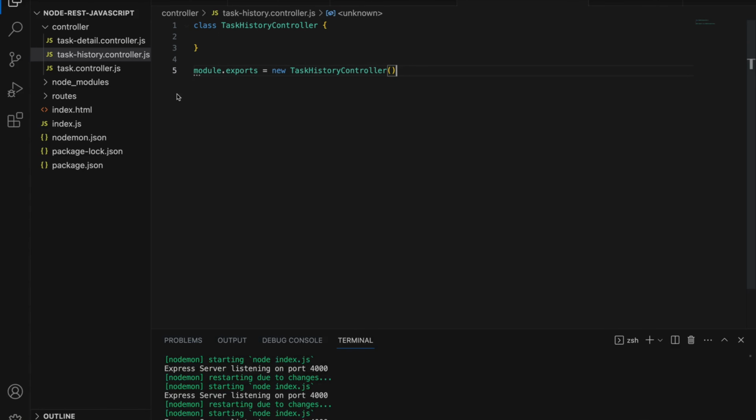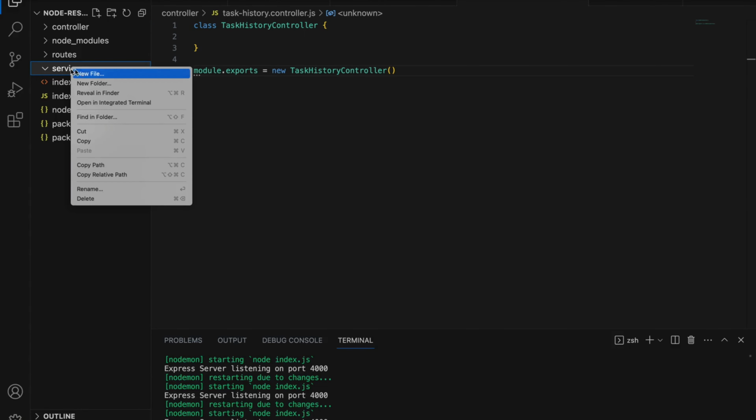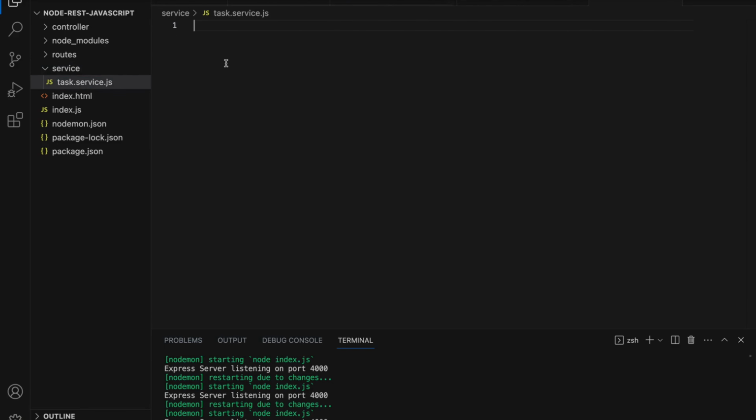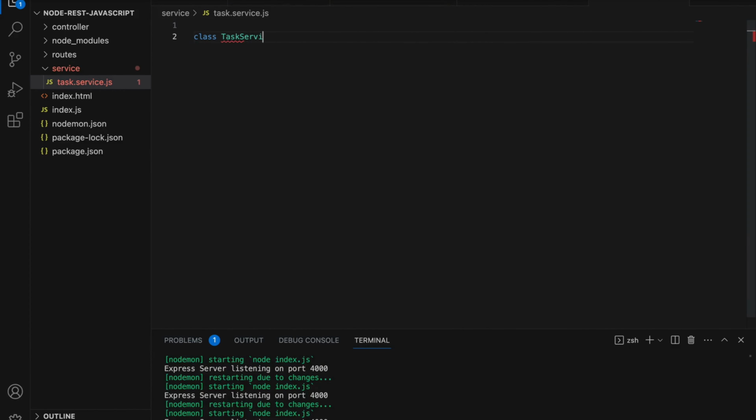Let's go ahead and create the service folder. As in the controller, under service also we are going to create three services: task service, task detail service, and task history service.